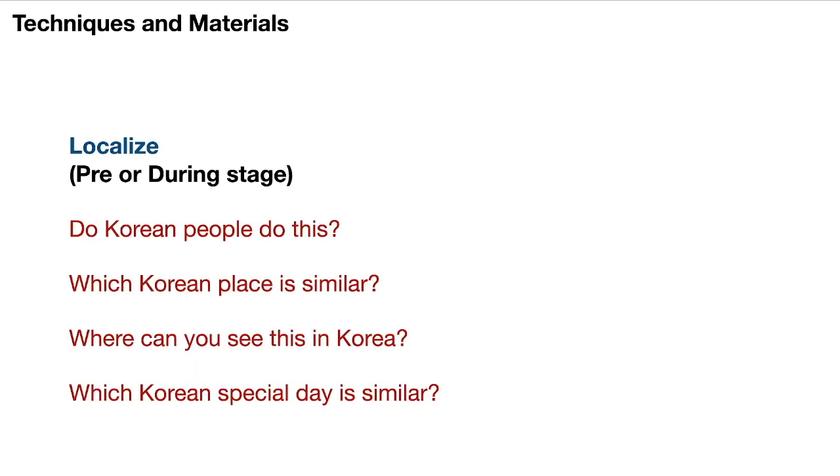Okay, another thing you can do is localize. So in this case, you're going to localize the information to Korea. So do Korean people do this? Which Korean place is similar? Where can you see this in Korea? Which Korean special day is similar? Okay, so these questions are taking the content of the text and comparing them to places and things in Korea that the students may know.